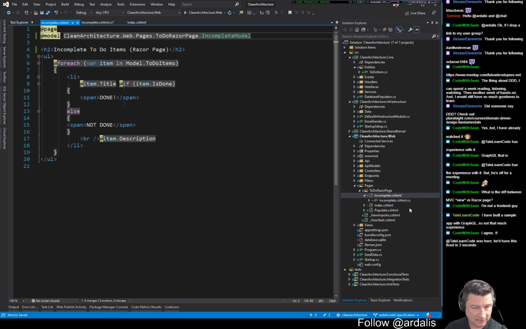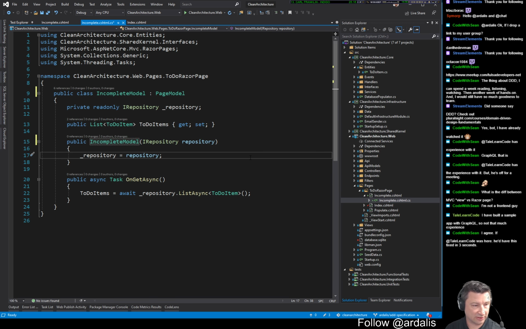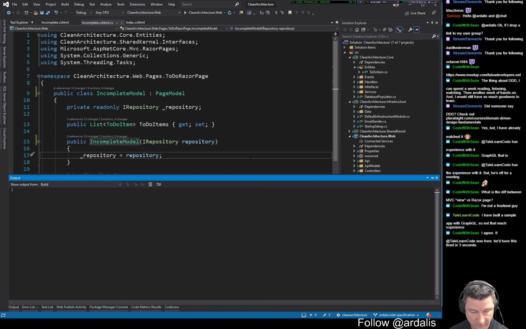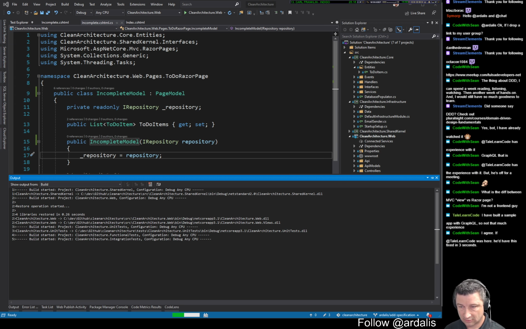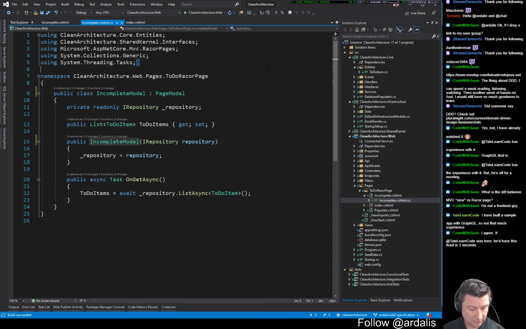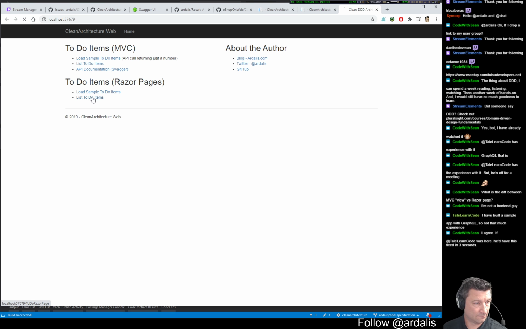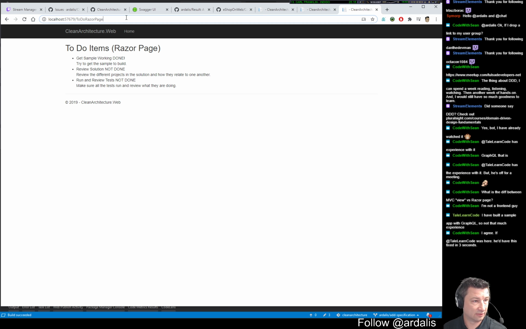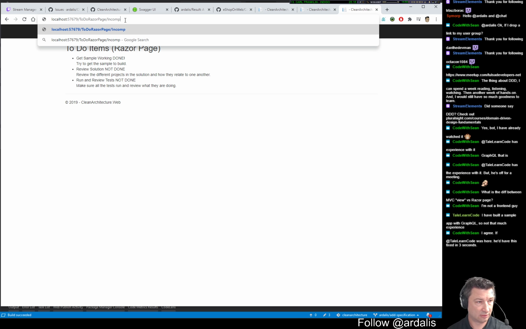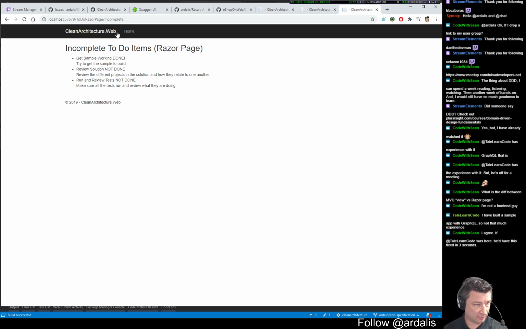And just as it is, I should be able to just run this and it should work just like the other one does. So let's just build it and run it. And there's that. There's that. Alright, so I want to create a link to that as well.